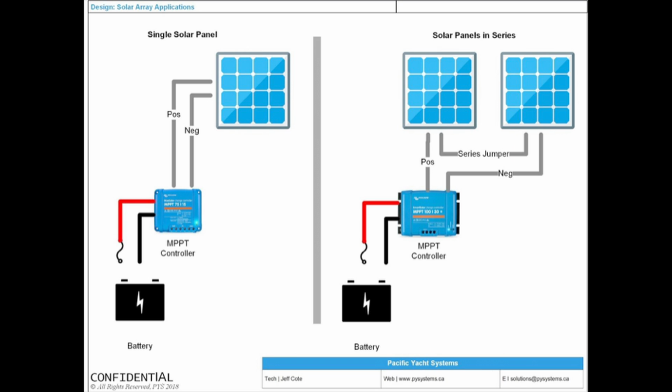For some of you that are considering solar. Sorry, Jeff. Yeah, go ahead, Josh. Quick question. With both the schematic there and the alternator, if your fuse blows, then what happens to either your solar panel or your alternator? Yeah, so what happens if you blow this fuse for whatever reason? Well, then the solar panels are not going to be charging your batteries. Nothing happens bad at the solar panels. They're just disconnected from the batteries. So your solar panels are not going to be giving you any output. They're going to be connected to the controller, but the controller is not connected to the battery. It doesn't have power to even turn itself on, and so nothing happens. It's basically having what's called an open circuit.